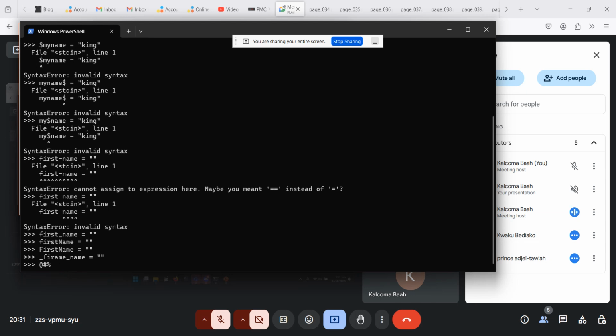These are all special characters. But hyphen is not, and underscore is not a special character either. Okay, thank you. You're welcome.